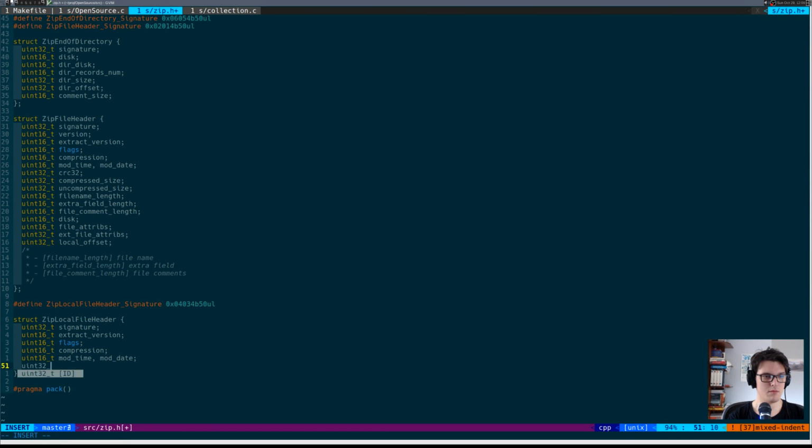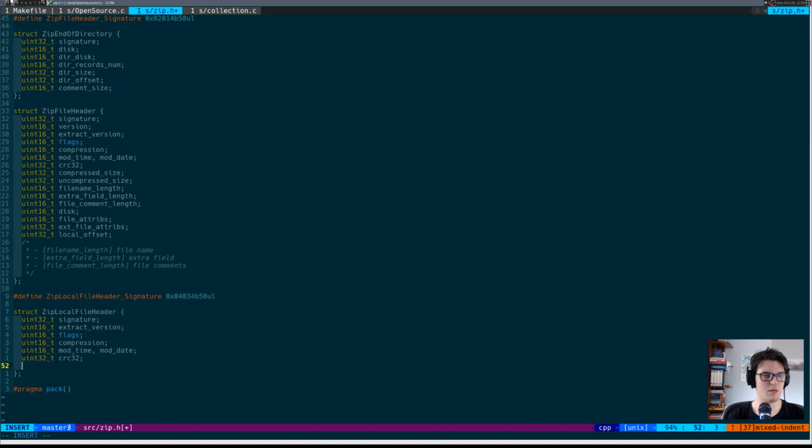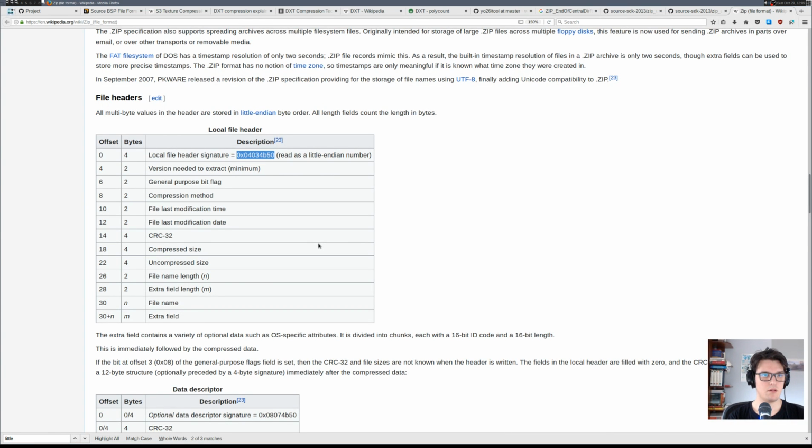CRC32 again. Compressed, uncompressed, file name length, extra field length, file name, extra field. And this is immediately followed by the compressed data.